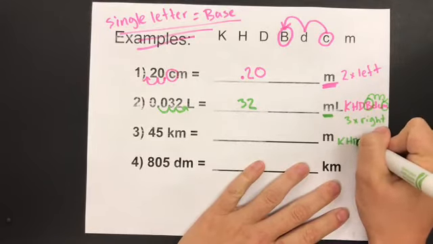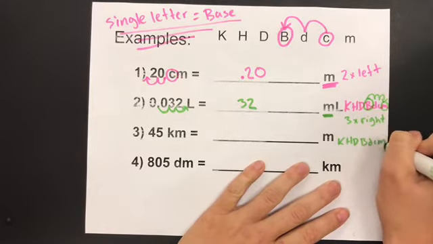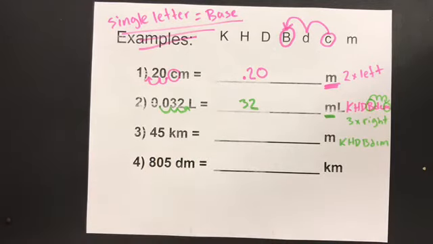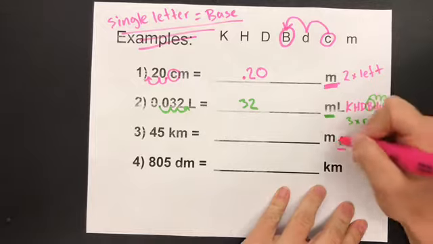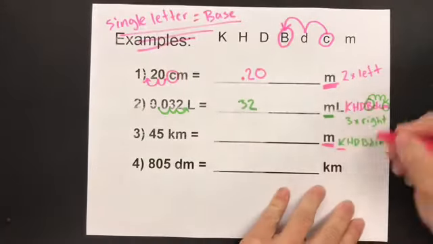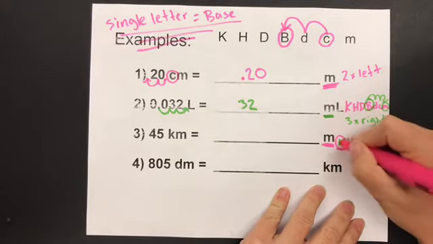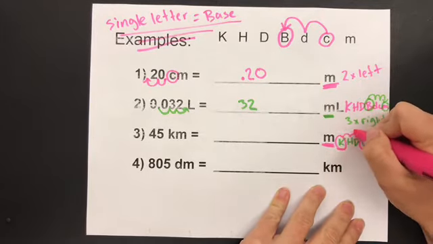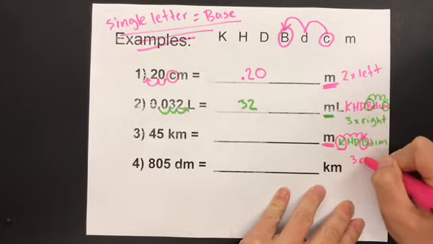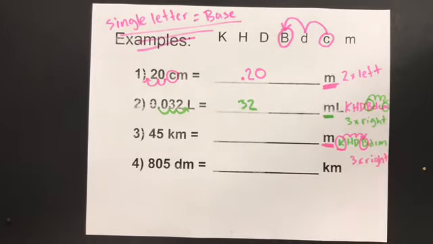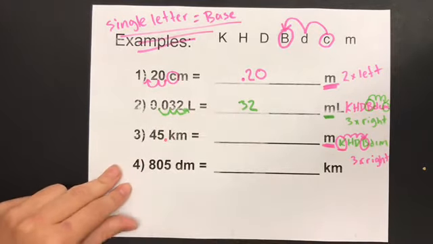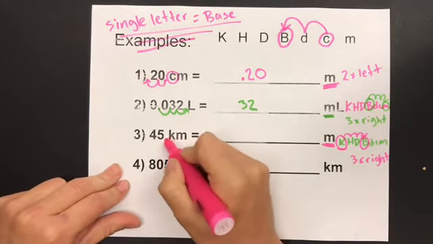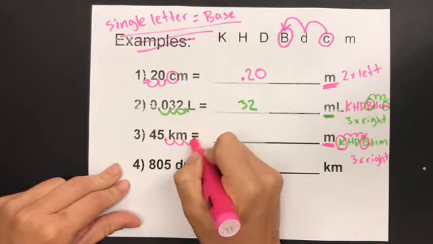King Henry died by drinking chocolate milk. We're starting at K. Most common mistake again is that M, but if it's only a single letter, again, single letter means base. So we're starting at K, going to base. So 1, 2, 3 times to the right. Same thing for that decimal. Again, no decimal in the number. Where is it? It's at the back. Anytime you have to add the decimal, it's always at the back of the number. And you're going to go 1, 2, 3 times to the right.